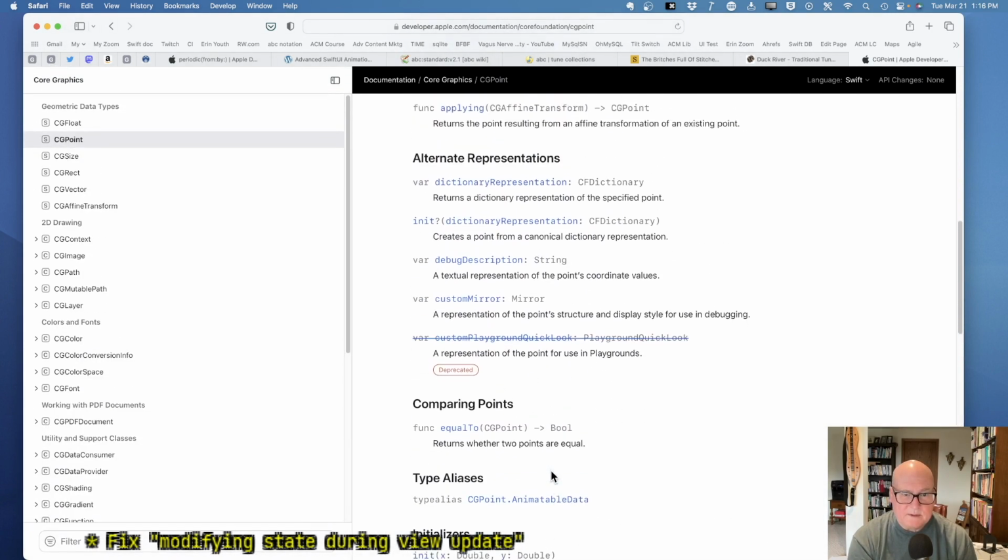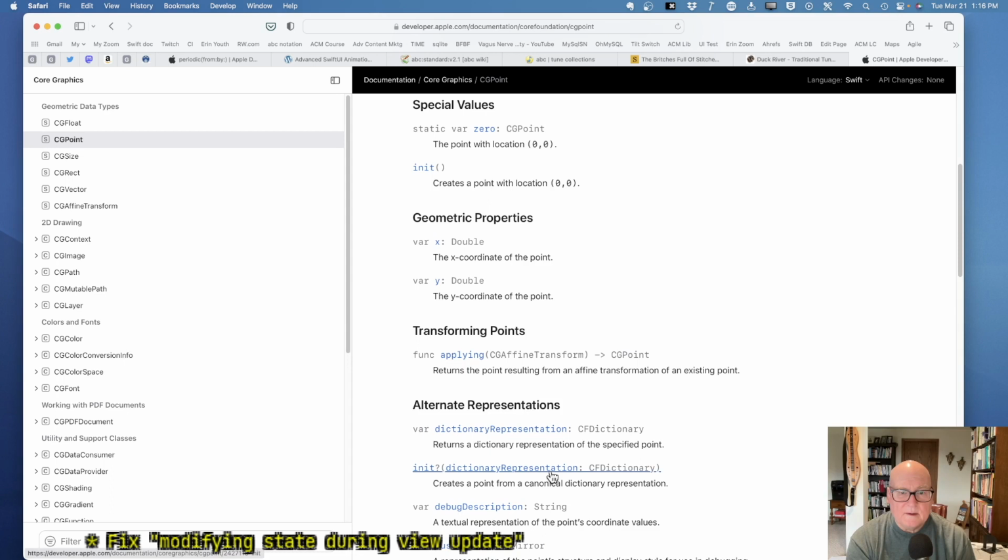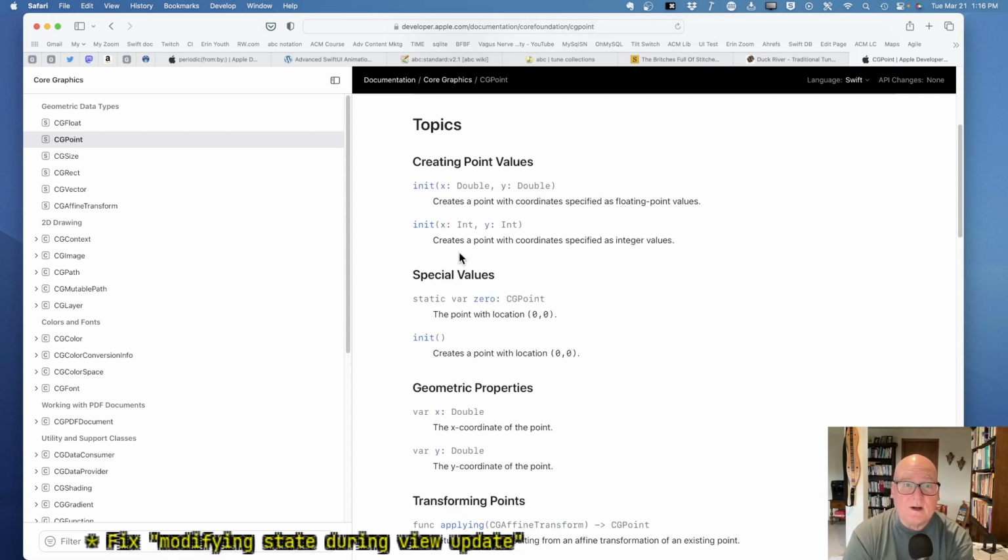How do you move these things? I don't want to apply an affine transformation, even if it would work.